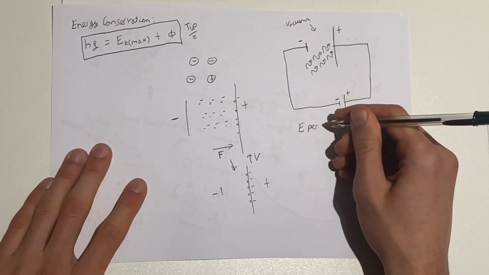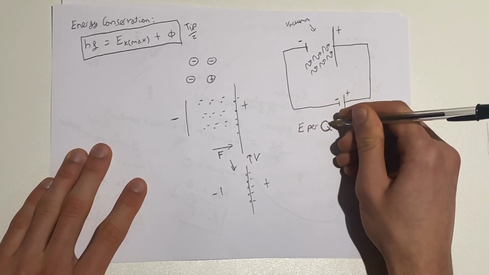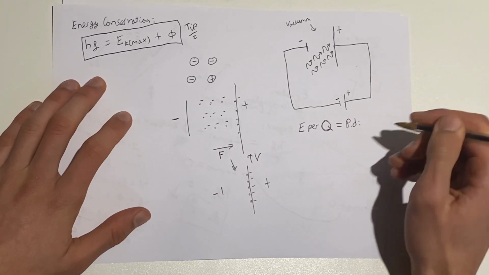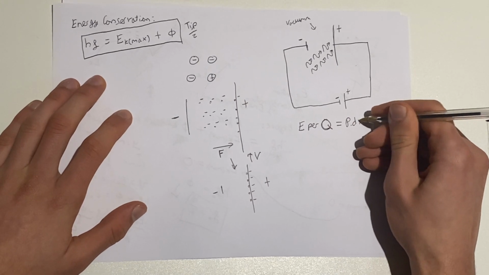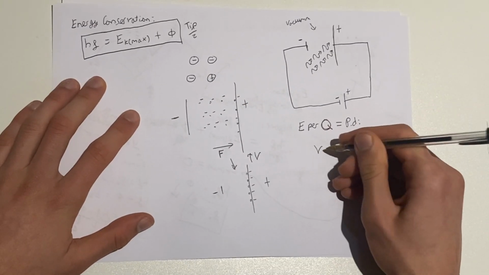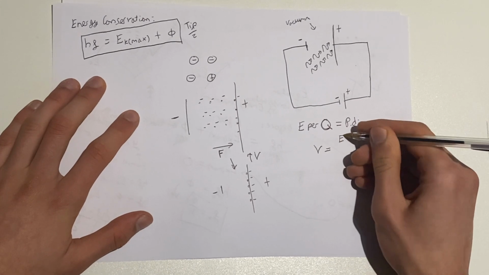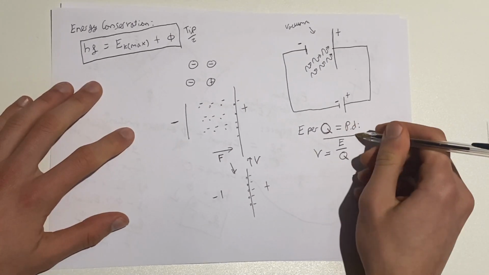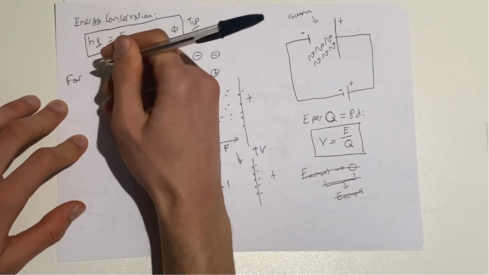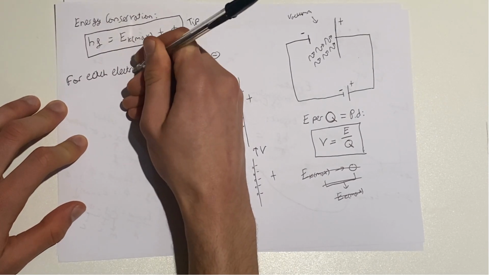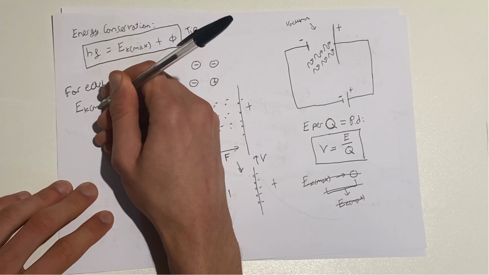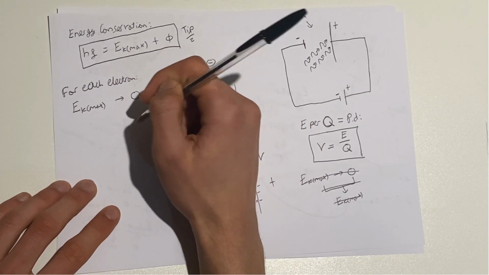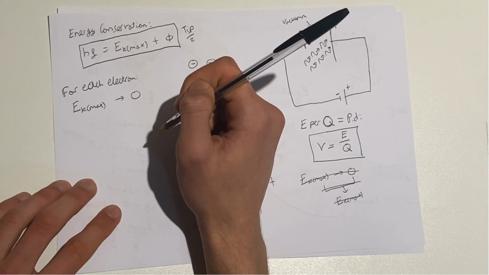The potential difference is the amount of energy each unit charge has in a circuit, and it's measured in joules, the unit of energy, per coulomb, the unit of charge. If we put this into an equation, it is simply V, the potential difference, is equal to E, the total energy, divided by Q, the total charge. Looking at each electron, we would need enough potential difference to slow it from the maximum kinetic energy to zero kinetic energy, so they are completely stopped. How much energy would you think we need to do this?